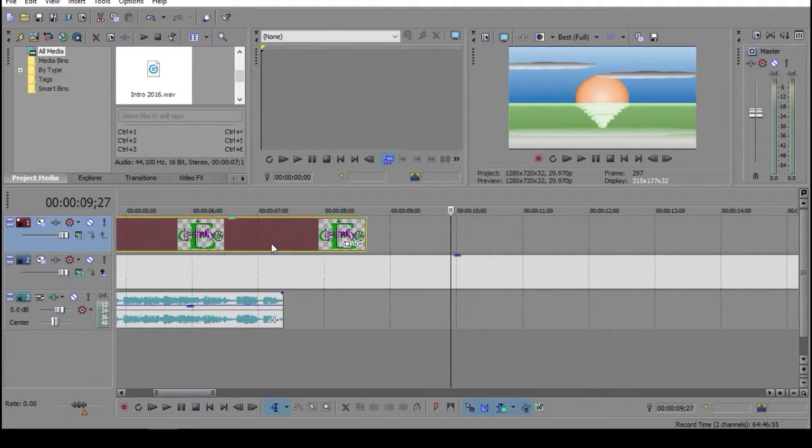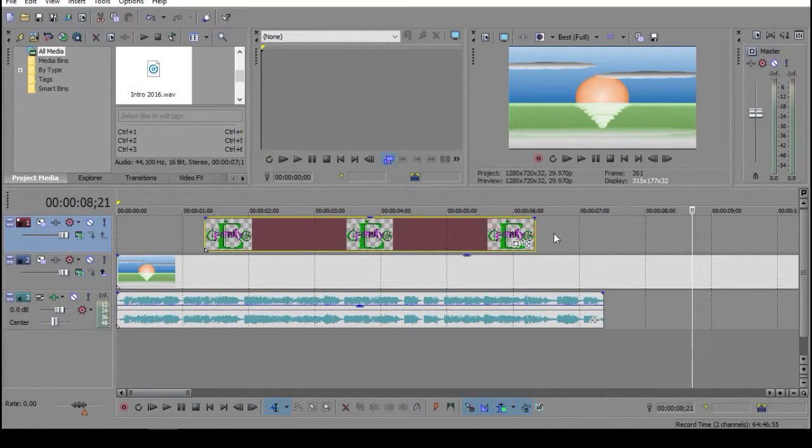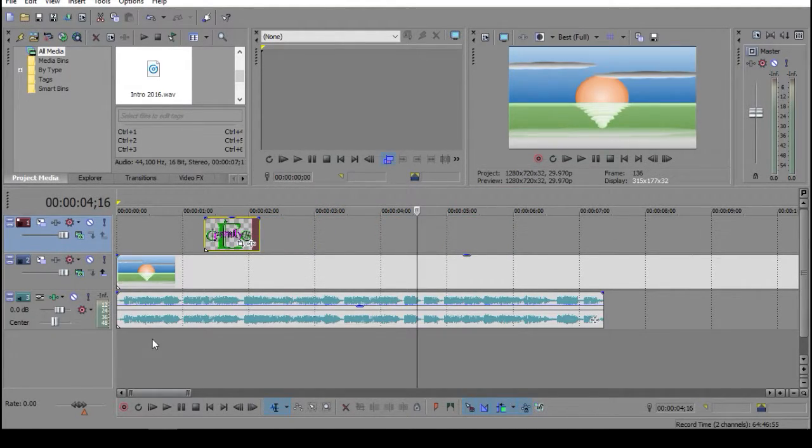I wanted it to be something that was unique, so that's why I didn't use any of the pre-made templates that are out there. And if you use a pre-made template, that's just great. I don't blame you a bit because it's already pre-made. And now when I play it, you can hear the music. Of course, I can't hear it because the volume's down, but you play the music and there you have it.